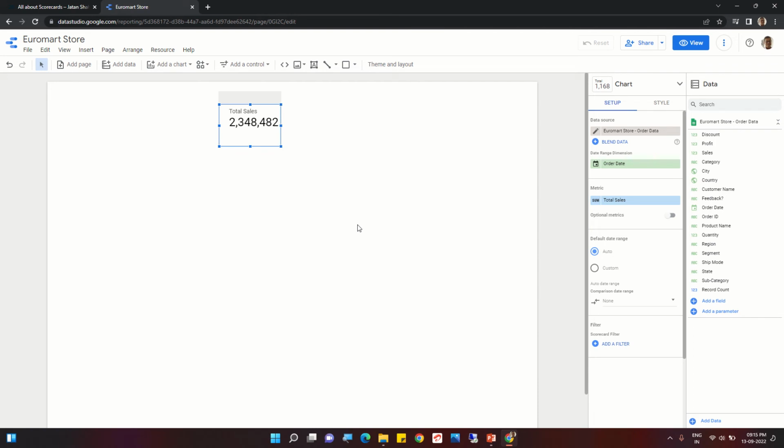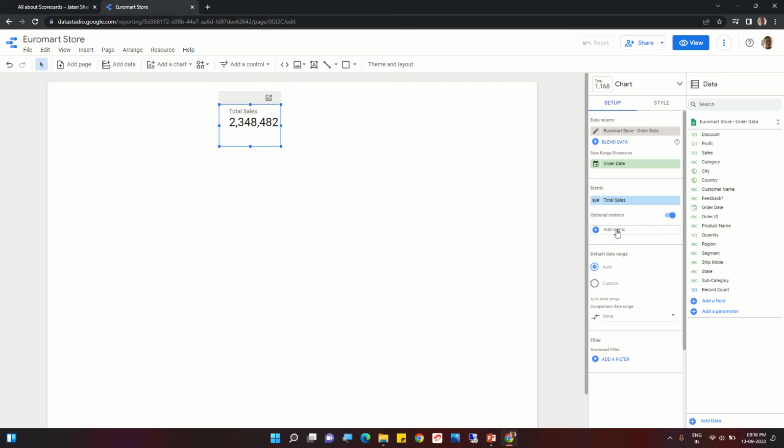We can also go for optional metrics. Suppose we want to see profit along with the sales, how much profit the sales are making. So we can create these optional metrics, which give us the option to see both.